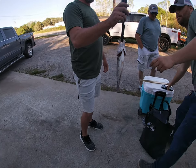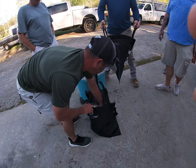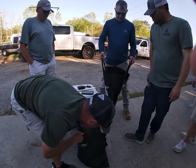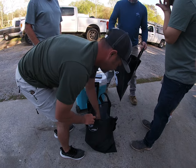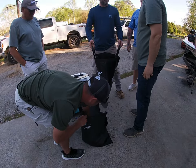Let's redo it one more time before. Do you want to weigh all the potentials separately? I mean, if he wants to weigh a different one for big fish, we will. That's up to him. Right now, that's got big fish. And this is probably going to have total, too. For sure.